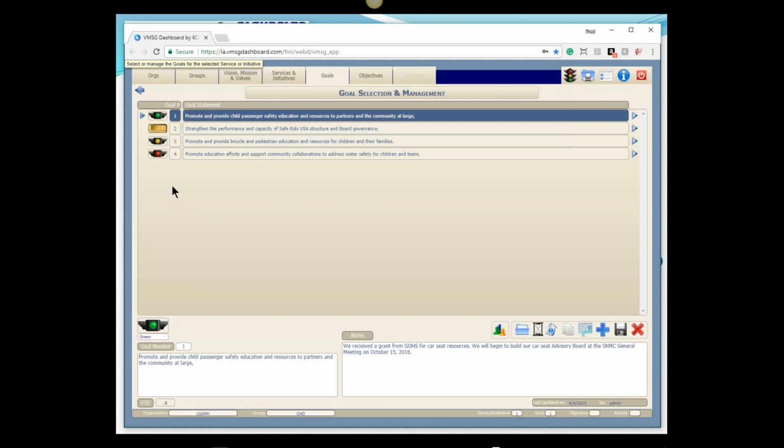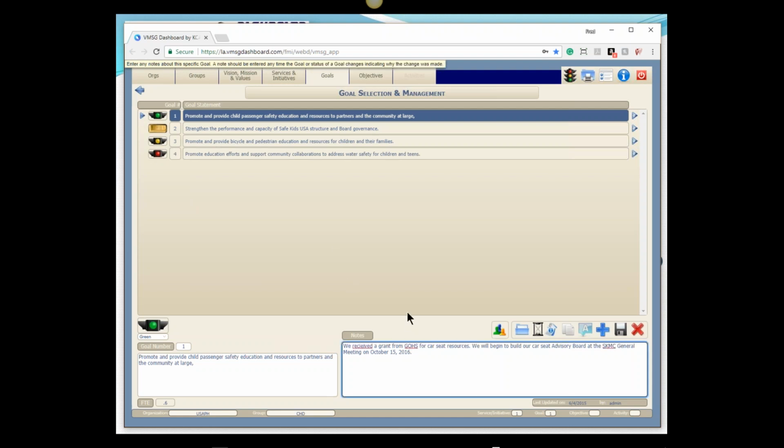At this level, we start assigning status flags to every planning element here. So in this case, we have green, yellow, red, and gold. Green, everything is moving forward. Yellow is caution. Red is, oops, we got a problem, something stopped. And gold means a successfully completed goal in this case. And as we go down, a successfully completed planning element. So it allows you to track very simply and very graphically how each of these planning elements is moving forward here.